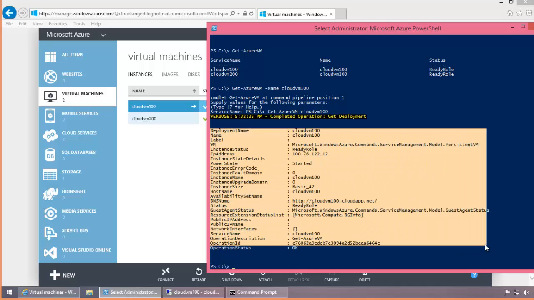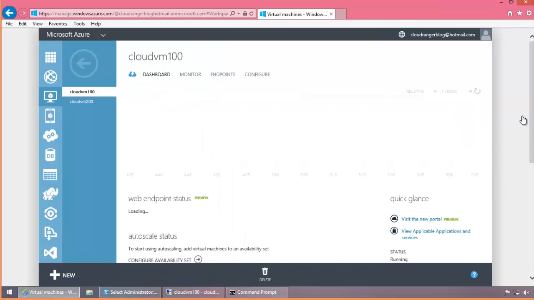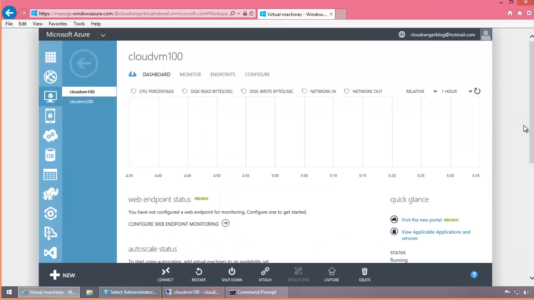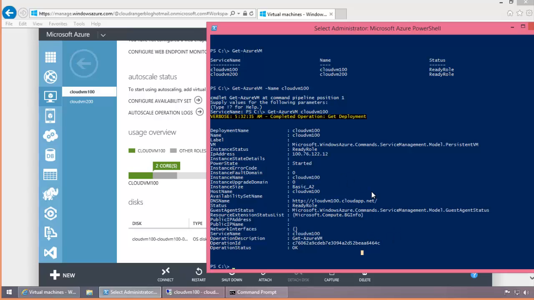So this can be very helpful. So rather than going into details over here and looking at all this status information, you could do that with PowerShell relatively in a simple way. So you can see that this is the IP address. So this is the internal IP address of the virtual machine. This is the instance name. This is the name of the virtual machine. This is the DNS name. You can see it's ready and other details.